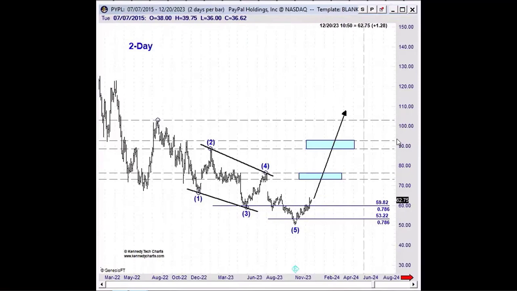So as far as this week's lessons on ending diagonals, we're going to be talking a little bit more about Fibonacci proportion within the ending diagonal pattern tomorrow. Also, some timing techniques I use whenever I encounter an ending diagonal. And then on Thursday, I'm going to be discussing a variation of this pattern, which is the leading diagonal, and also the expanded version of the ending diagonal.